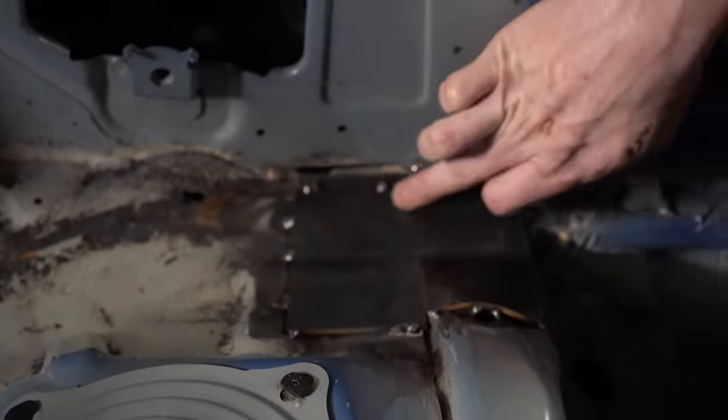Okay, so our first initial fit up of the main hoop, everything's a bit tight. This is pretty normal. We designed it to fit tight, and in order to get it in the car, you may need to leverage one of these. But for the first install, we're gonna point out a couple things.